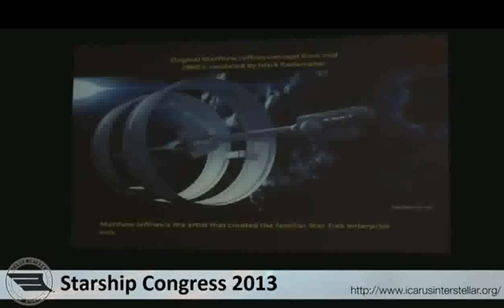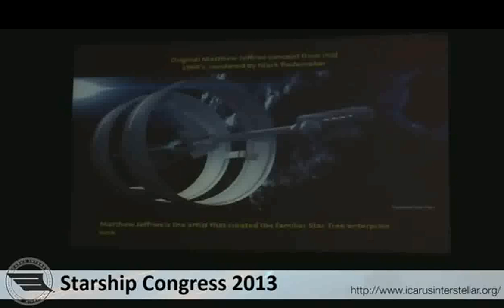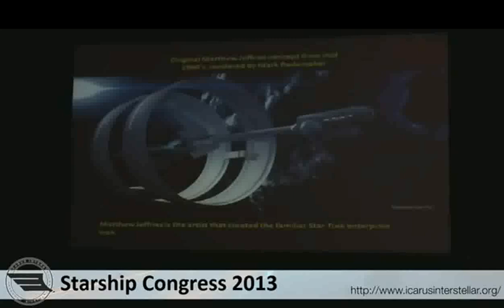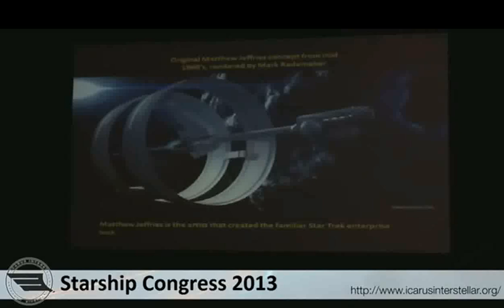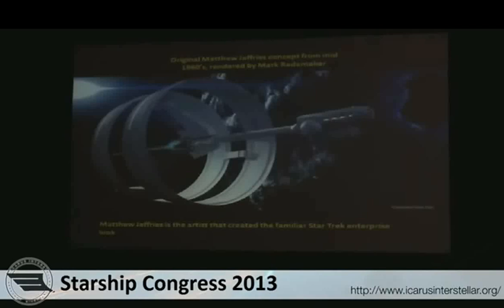I'll finish with this — a little life imitating art. As part of trying to articulate findings from the last couple years visually, I worked with Mark Rademacher and Mike Okuda to update some historical artwork from the 60s. This is a concept by Matthew Jeffries, the guy who came up with the familiar look and feel of the Enterprise. You can see a few things that might be wrong: the rings are very thin — requiring an enormous amount of exotic matter — and more importantly, the warp bubble formed would be a hot dog shape. When they turned on the warp field, it would cut the bridge off, and Scotty would be in a lot of trouble.